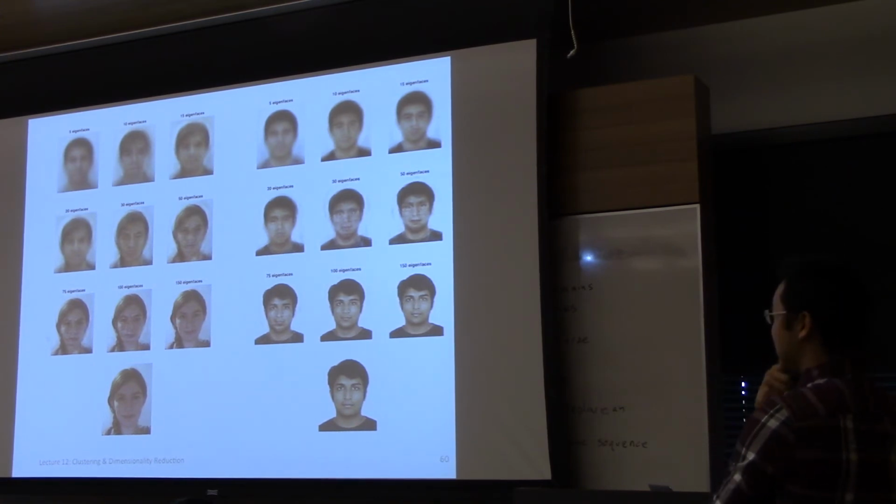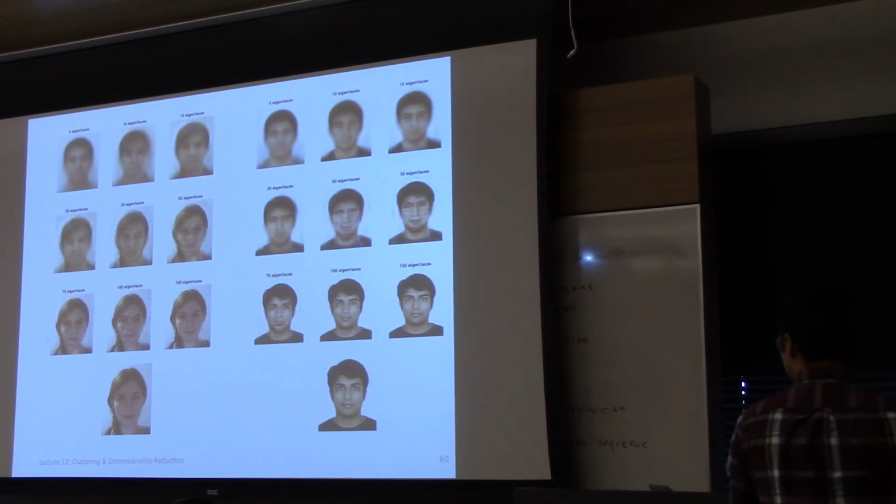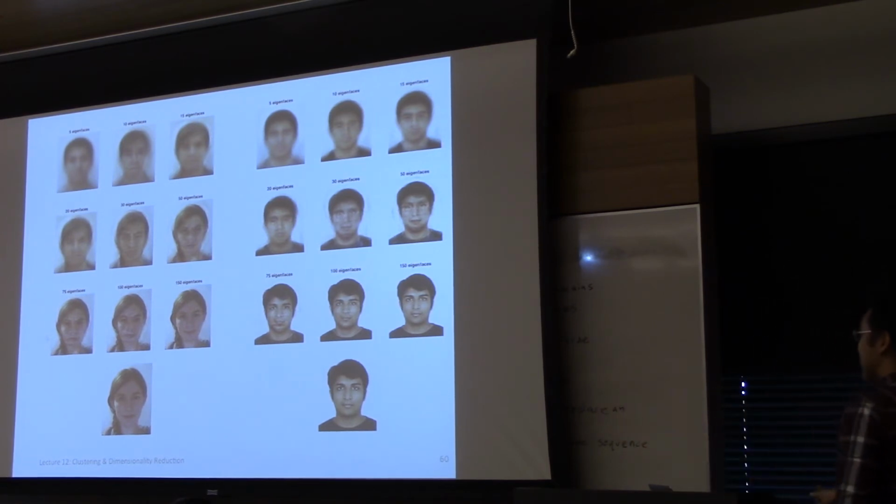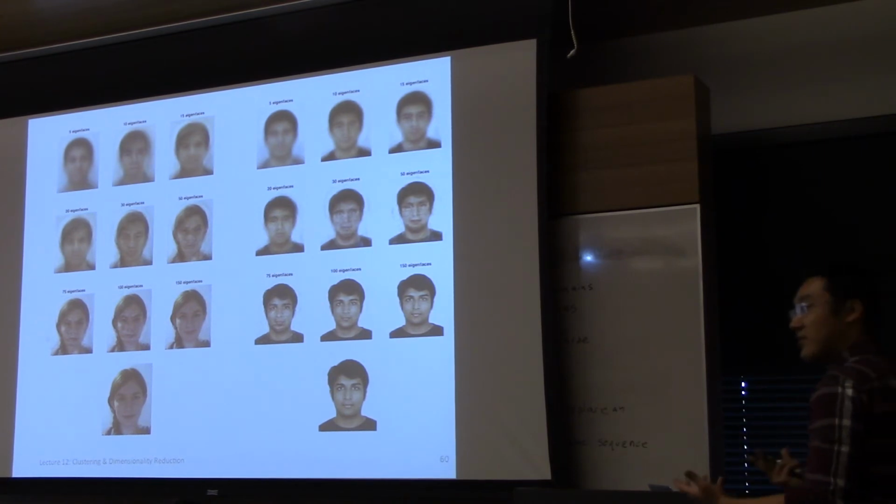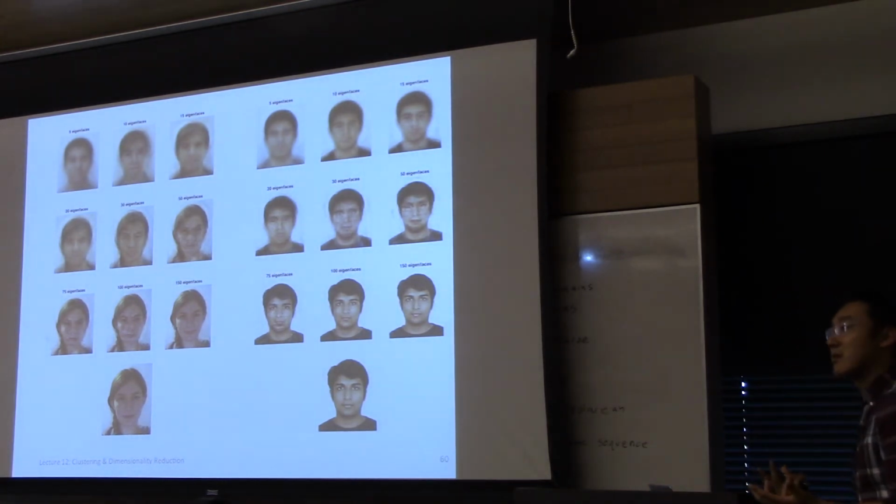Now, if you're trying to summarize people's faces, you don't necessarily care about specific details of Emily's face or Aman's face, just the coarse details. Then maybe just the first 30 eigenvectors or the first 50 eigenvectors suffice to capture the coarse details. You don't have to do, maybe, classification of male versus female, let's say.